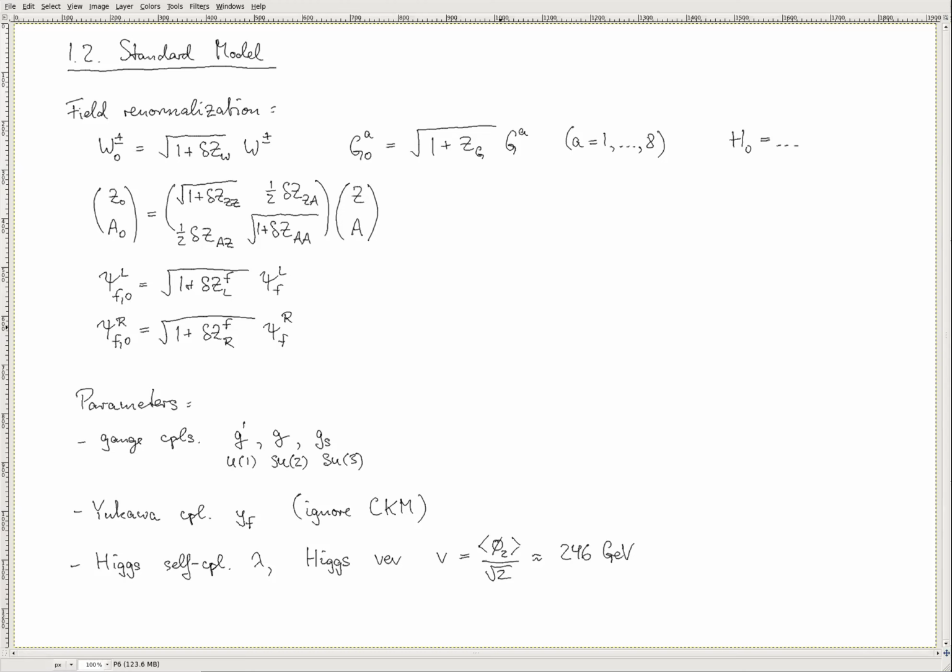Good, so we have a few more questions. So the first one is a question about the on-shell relations. Can we always enforce these conditions at all orders, even with some new physics? The answer to that is yes, we can. If the new physics just appears inside the loops or as virtual particles, it's entirely as in the standard model, nothing changes. You just need to take these into account when you compute the loops. If the new physics also appears as external states that you think you'll observe in an experiment because they are maybe light, then of course you need to expand your theory. You need to also include couplings, masses, and so forth for these BSM states. But the renormalization conditions for the standard model states can nevertheless stay the same.